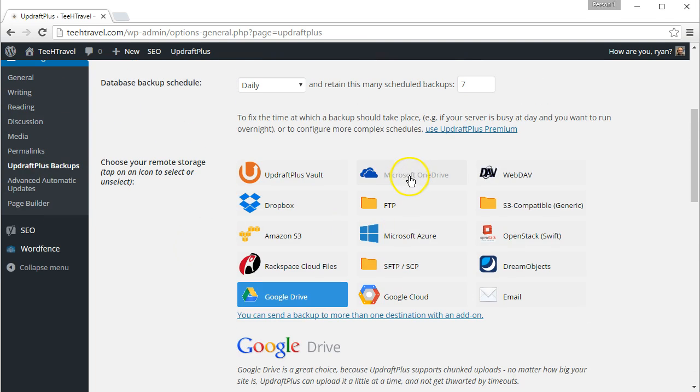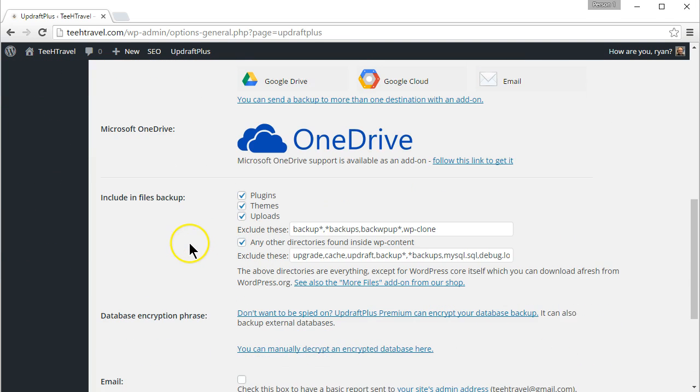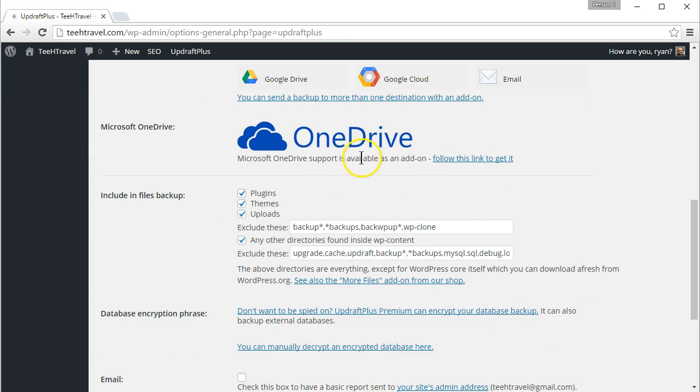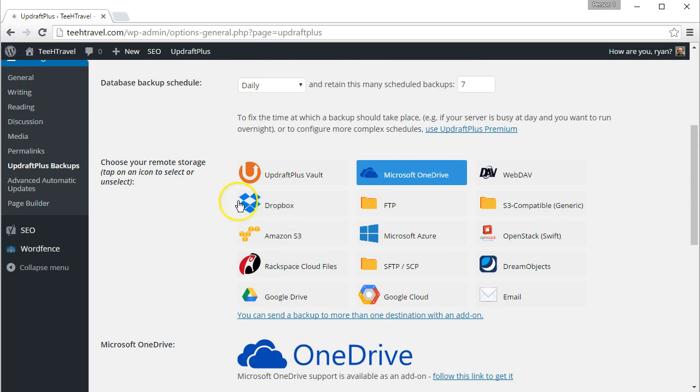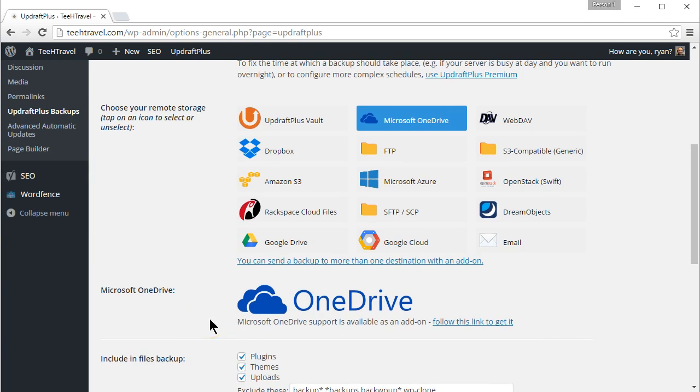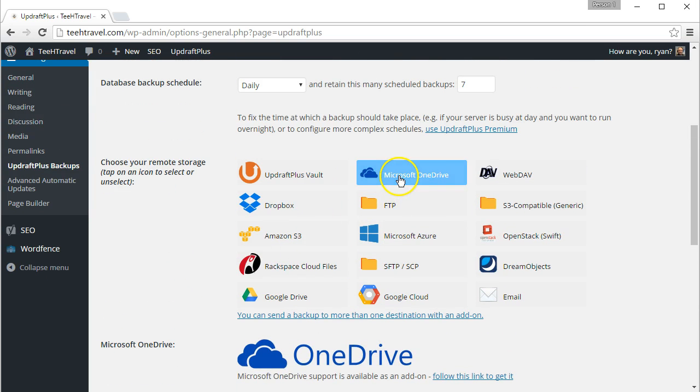You can also do Microsoft OneDrive, which is really cool. So you can get a free OneDrive account. I can't remember how much they give you now. At one time it was 100 gig. It might be like 15 now. I think you get extra space with OneDrive if you share it with friends. So you could share that with a few friends. They get free space. You get free space, that kind of thing. Same thing as Dropbox. So anyway, you pick one of these options, and I usually do Dropbox. But since this isn't my site, this is Tony's site, I'm not going to do that and back up stuff to my account. But anyway, you basically choose what you want, OneDrive, Dropbox, any of these.